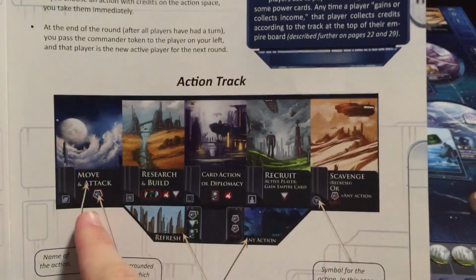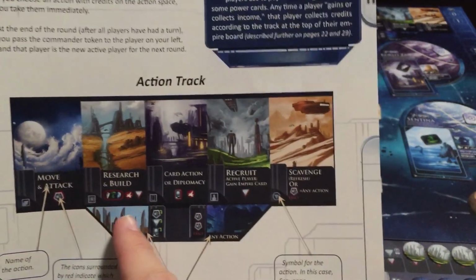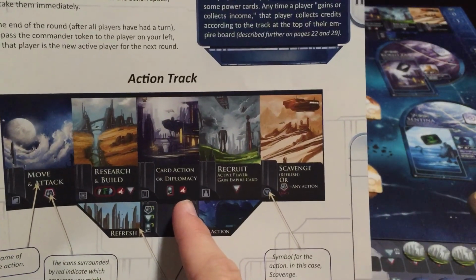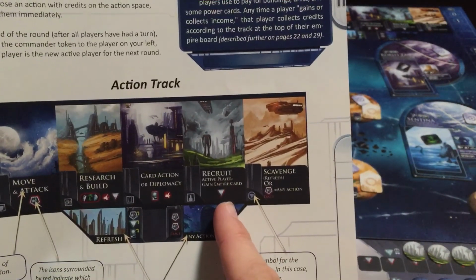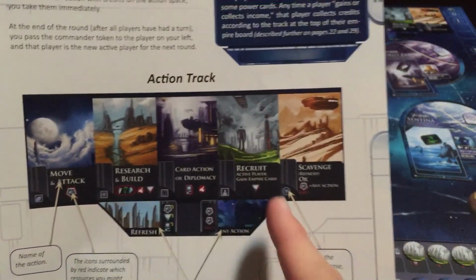So we have a variety of different actions that you can take on your turn. You can choose to move and attack. You can choose to research and build. You can choose card action, or diplomacy. You can choose recruit, and there's something cool if you're the player that chose the recruit. And then there's also scavenge. Those are the 5 different actions.